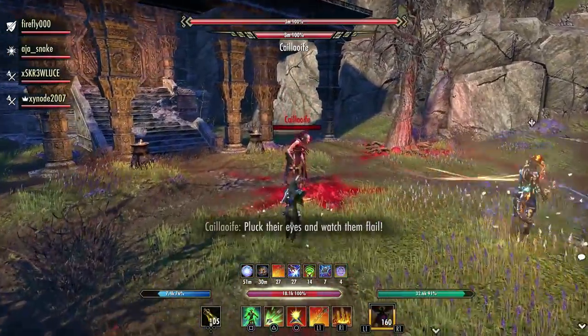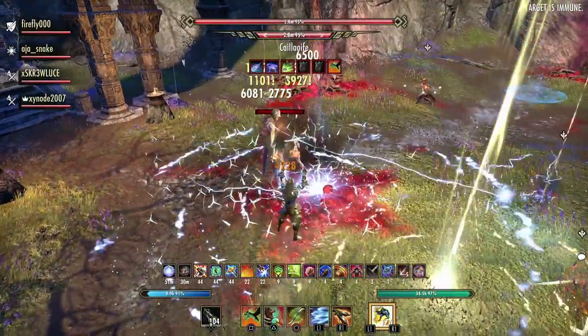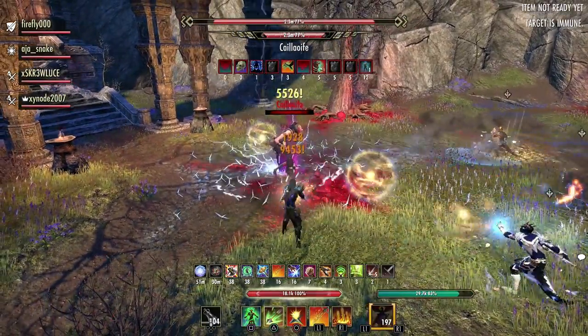You need to make sure that you do as much damage to her as possible, of course, while she's standing still, and the tank needs to turn her away from the group. As you can see, there's some rather nasty single target and ground-based AoE type stuff going towards the tank, so always turn her away from the group.